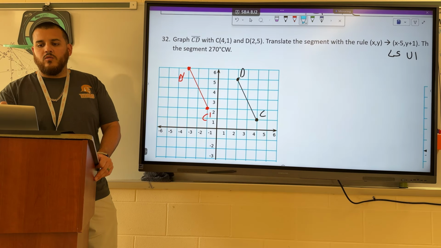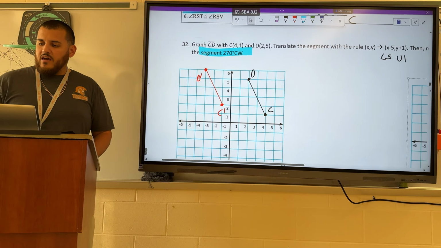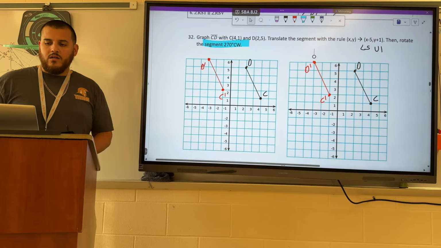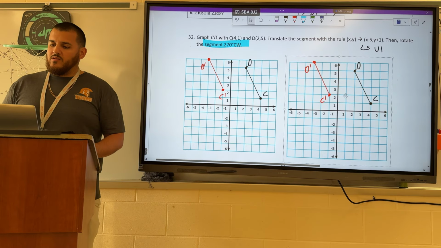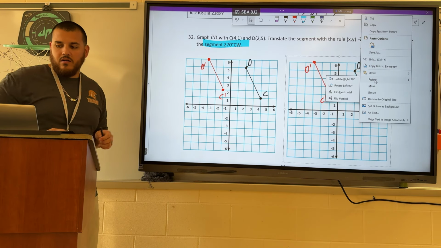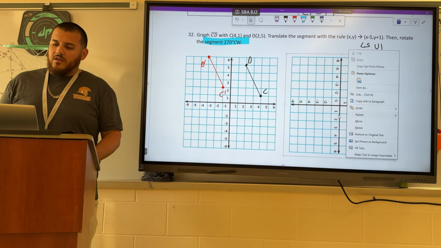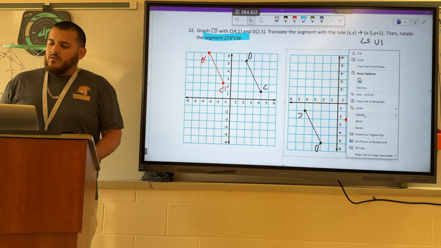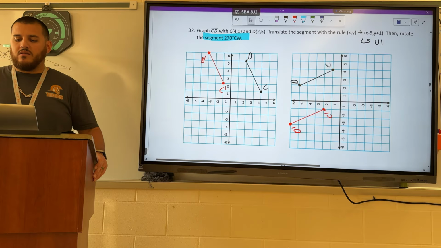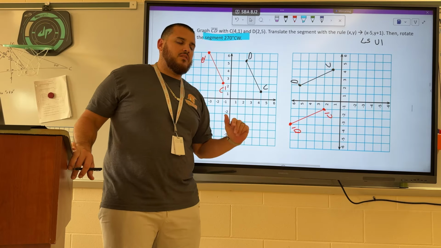Next, we are being asked to rotate this thing 270 degrees clockwise. I've made a little duplicate graph here so we can see how that works, right? So clockwise 270. I can rotate. Clockwise, again, is going to the right. It's steering your car to the right. I'm going to right turn 90 degrees. I'm going to keep going to the right another 90 degrees, that's 180. I'm going to go to the right again, another 90 degrees, that's 270 degrees clockwise. And we can see now where our segment should be located after that rotation.